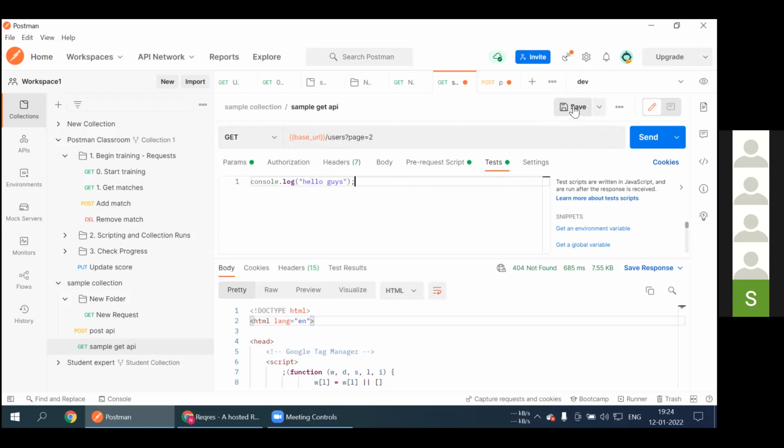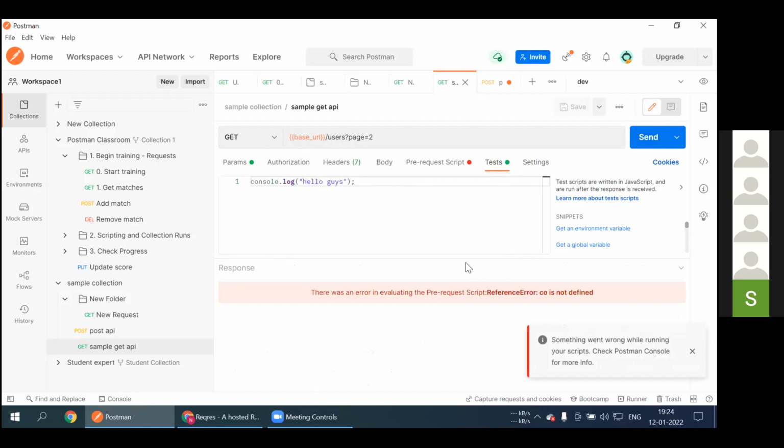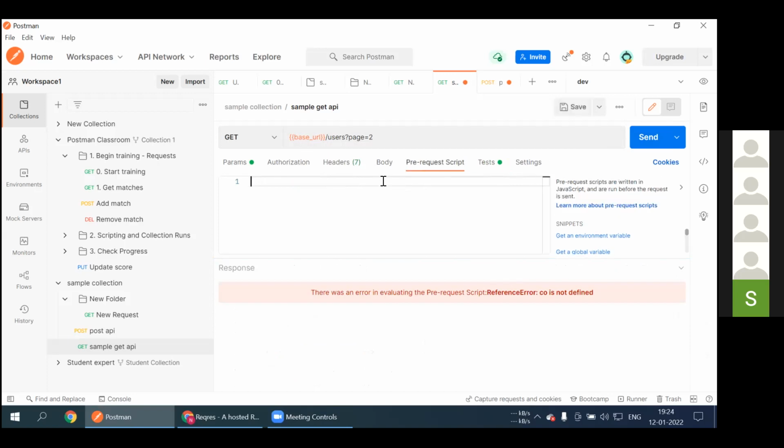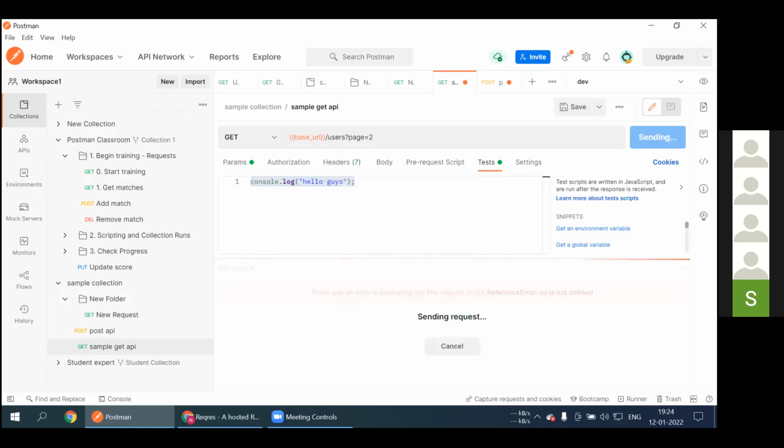Okay. Now let me save it. Oh, this is unfinished. I'm sorry. That is the reason. I'll explain the difference. Like I said, a pre-request means if you want to print anything before executing the request, we'll be writing here. If you want to print something after getting the response, in the console, we'll be typing over here.